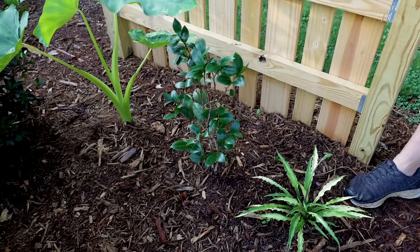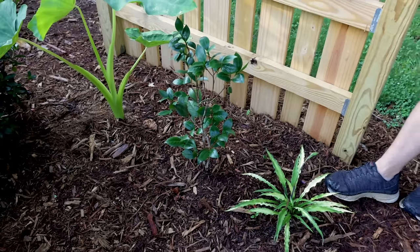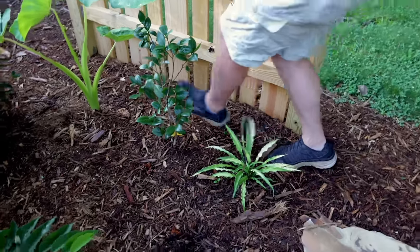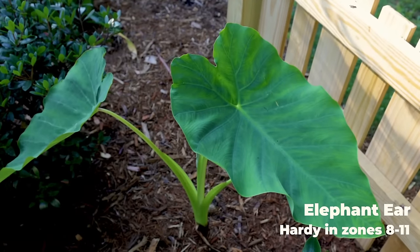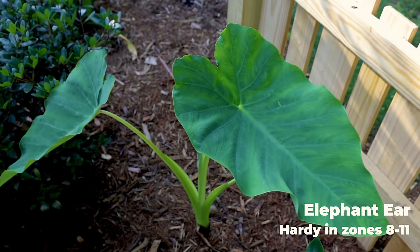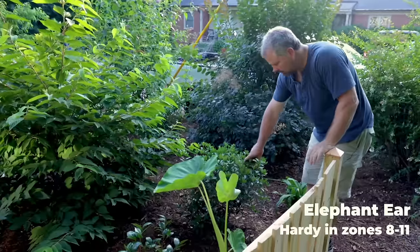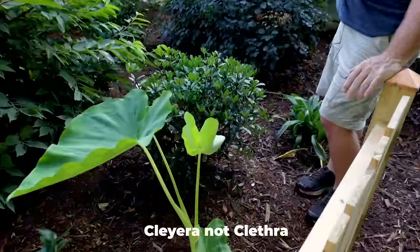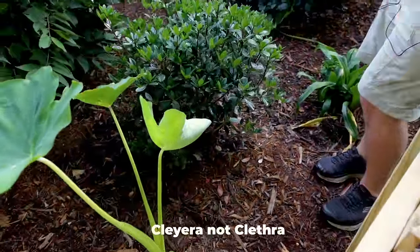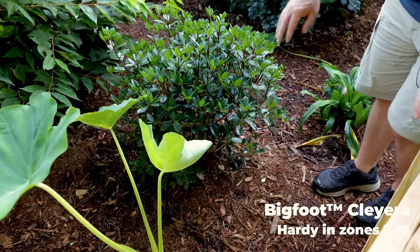Lemon Glow is white with kind of a yellow hue to it, so Lemon Glow is kind of the perfect name for it. There's an elephant ear in this spot that is probably going to end up gigantic over the course of this season. And then there's a clethra here called Bigfoot that I'm going to allow to come up pretty daggone tall and fill this entire space where I'm standing. It won't grow a whole lot this year. It's just gone in the ground.